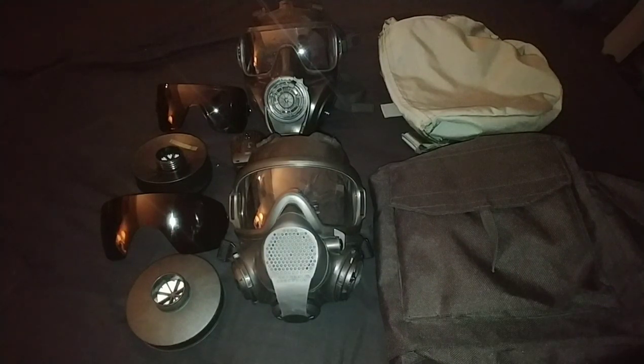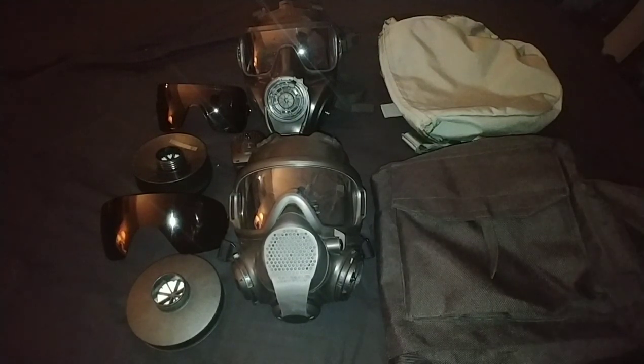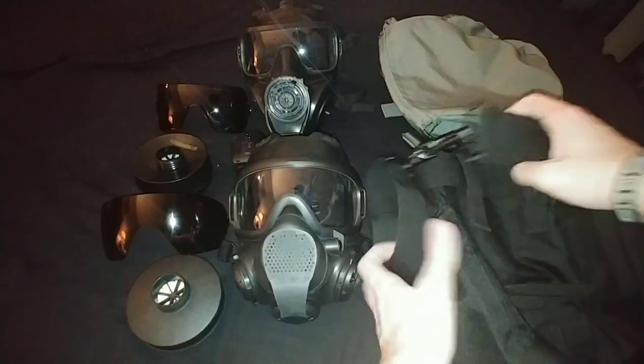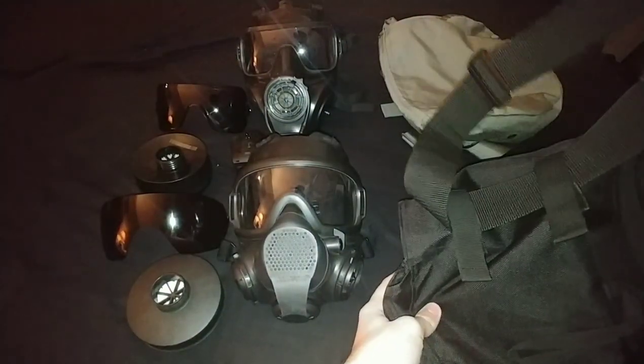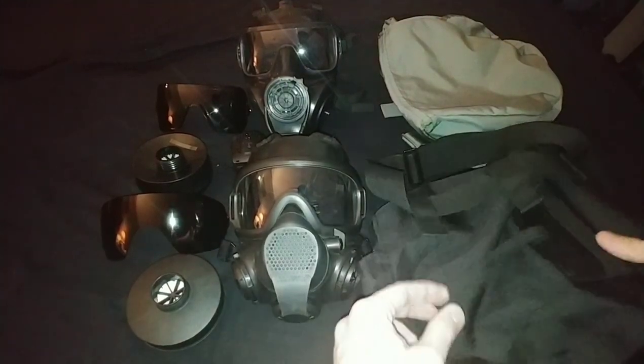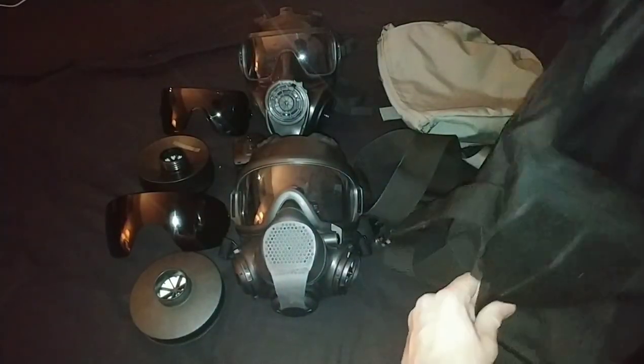I got mine half off, that's why I went for it. Here's what I believe is the actual bag for it - I think it's just a modified C4 carrier. I had to add my own belt because it was designed to be integrated with the equipment provided for testing by Airbus. The first thing you'll see is a safety strap for the latch on the carrier - pull that back and it opens up completely.